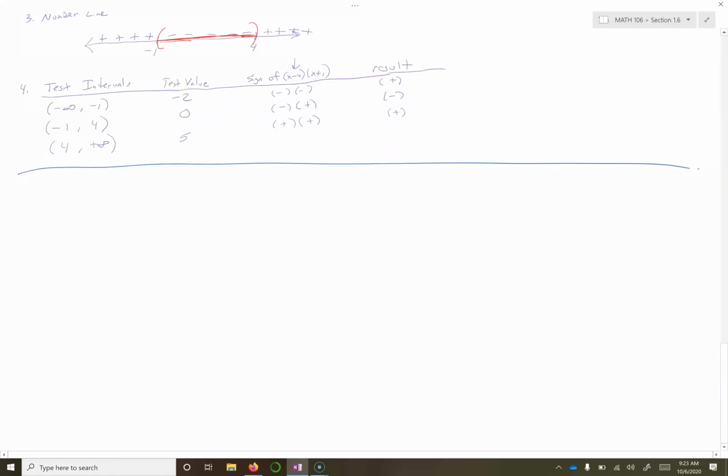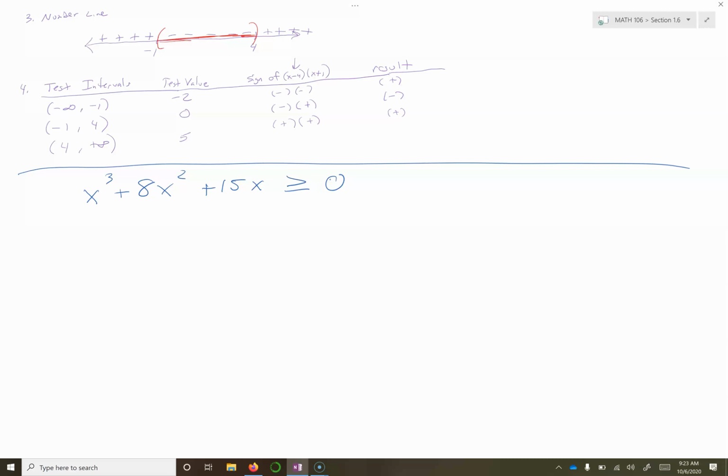All right, here we go. It's going to look nasty, but don't worry. It's really not too bad. Actually, it doesn't look bad at all. All right, so now I have a greater than or equal to. So we're going to see possibly some brackets here. Okie dokie. So here we go.